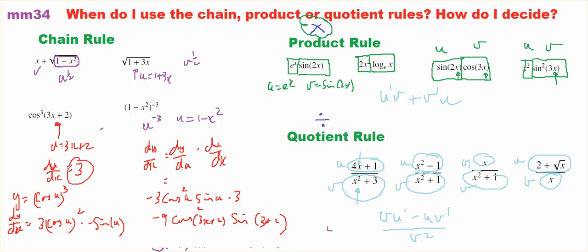So the bit inside the bracket, the bit that isn't just x, make that equal to u. If my terms are multiplied, use the product rule. If I have a division, use the quotient rule. Now remember, we have little chains. I've got a chain in there, I've got a chain in there, I've got a chain in there, I've got a double chain in there. I've got the sine, I've got something squared, and inside my something I've got the sine of 3x. So there's a chain inside of a chain in that particular case.